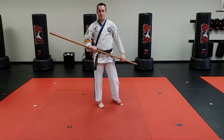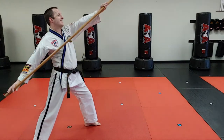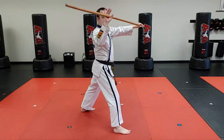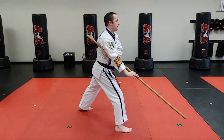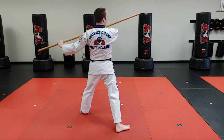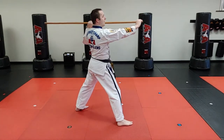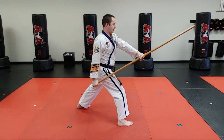Now you've seen it, let's break it down. For that long range, we're going to slide slide — I step, short end goes into the armpit, long end makes a big circle over my head and blocks. Once I've done that, I'm going to point that long end behind me, flip it, slide slide — just like earlier with the 1A — point that short end, tickle the ear, straight arm down, punch.